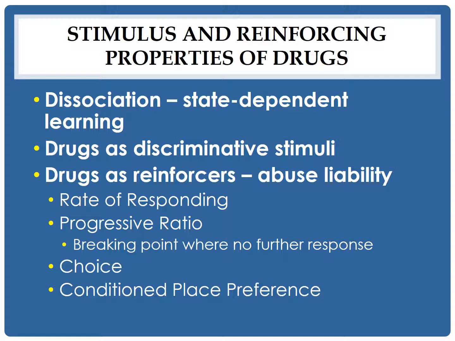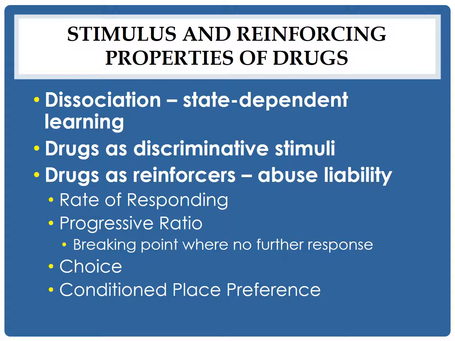But then drugs can also be discriminative stimuli, where they can learn if you're drugged, go left to avoid the shock or to get the reward or whatever it is. If I'm not drugged, go to the right to get the same reward. Basically, they could learn that drugs could act as discriminative stimuli.